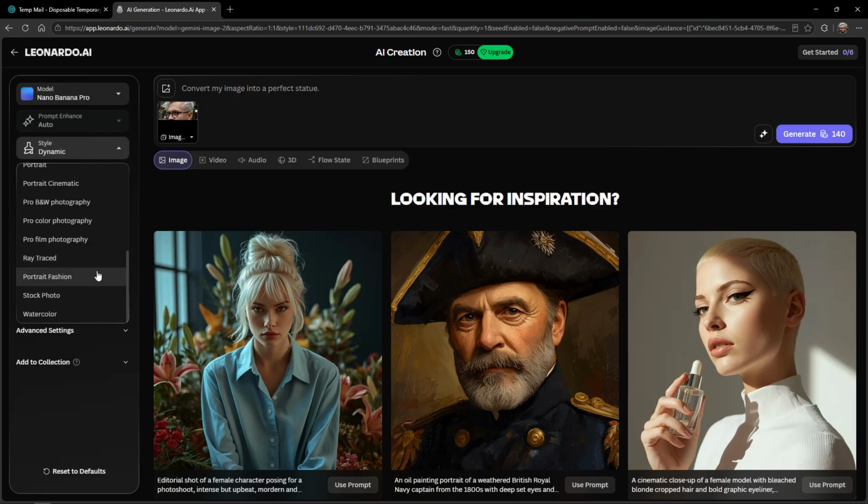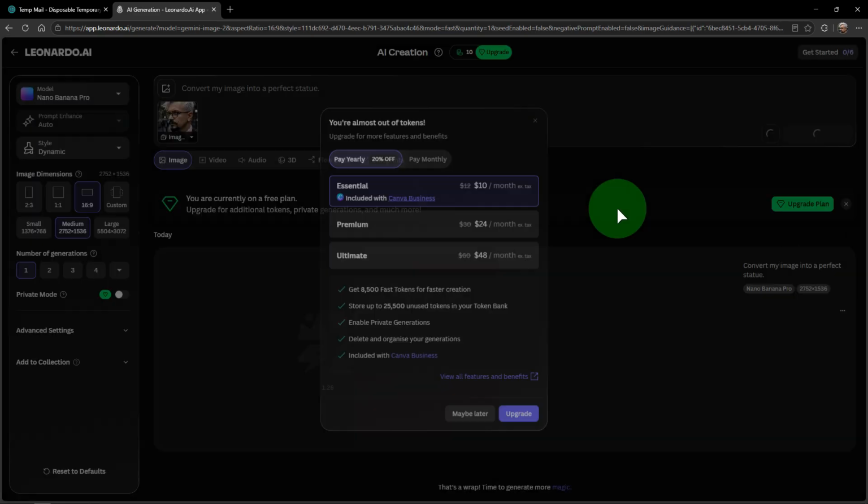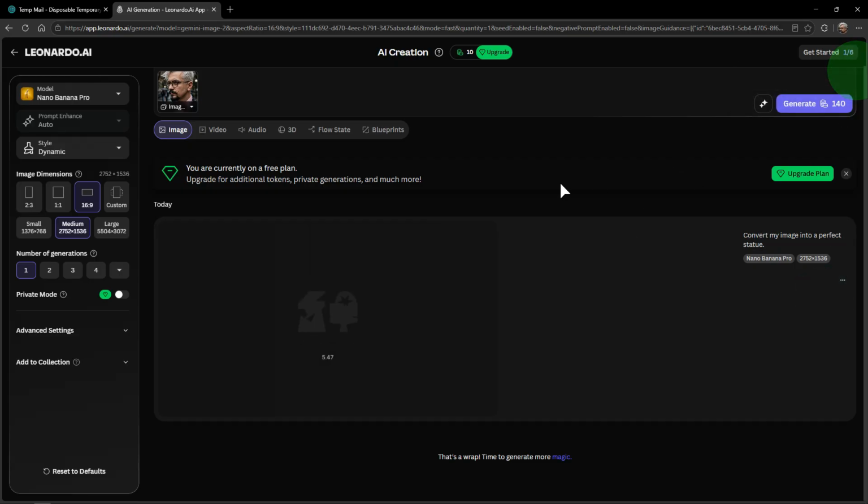You can select your preferred style preset here, as it significantly impacts the final output. If you don't have a specific idea, leave it on the default dynamic option, which usually delivers great results. This time, I'll set the image dimensions to medium. While this one generates, let's head back to the first tab and check our results.